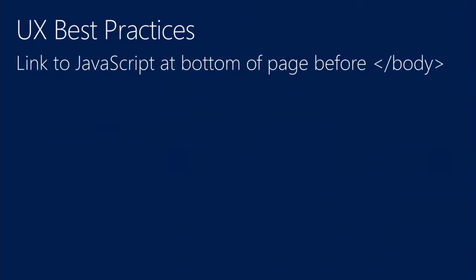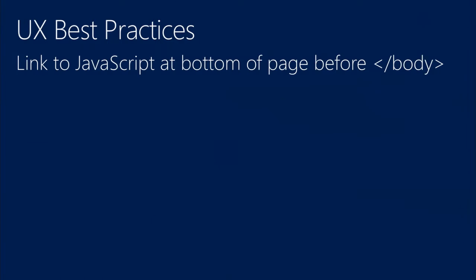Link JavaScript at the bottom of the page before the closing body tag. Why in the world would you do that? Typically, we point to our JavaScript up in the head, right? Well, it's all about perception. Why did we start doing background threads when we were loading forms and screens? Because we wanted the screen to load faster, and so we did background processes to help it. It's the same thing here.